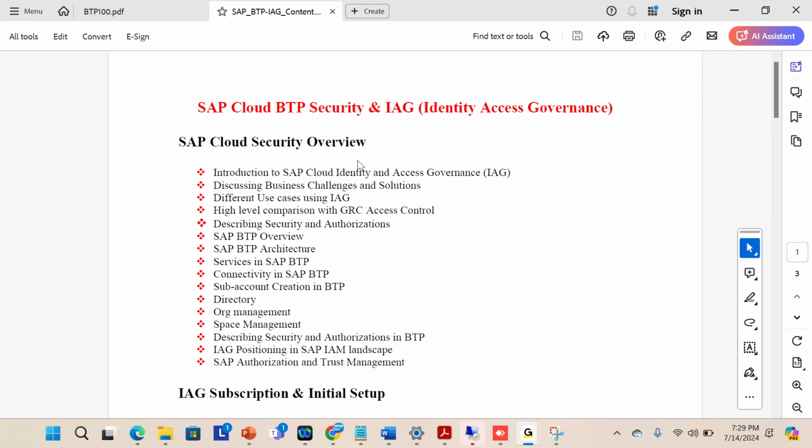Okay, so this is what we have discussed. We just discussed what exactly SAP Cloud is, what BTP is, SAP IAG, and what functionalities it has. This is just an introduction session.